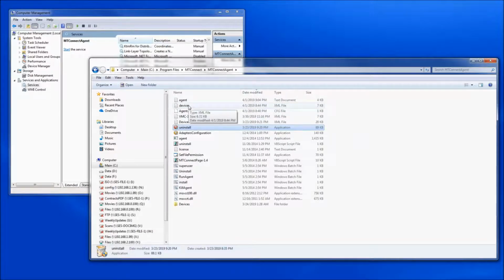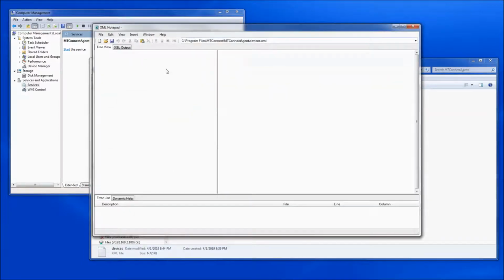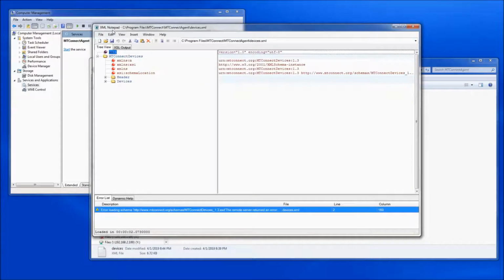It makes use of several files there. This is in the Program Files directory, so you'll have to use administrator privileges to overwrite here. I took the devices XML file that was originally there, and I renamed it old, and then I brought in the devices file that I supplied on my GitHub. So with this, if I double click on it, since I installed that XML, it's going to bring up Notepad.